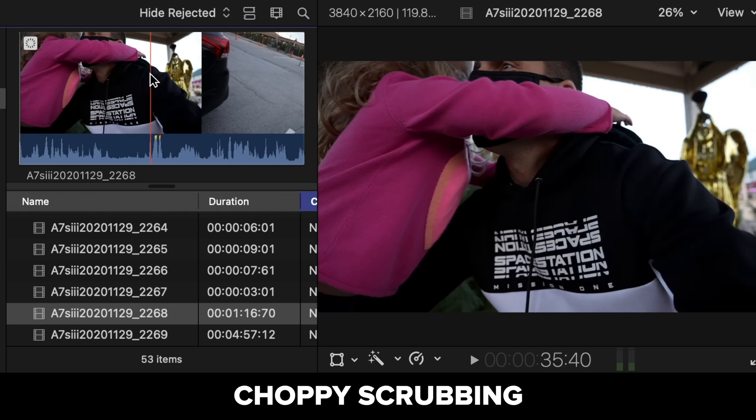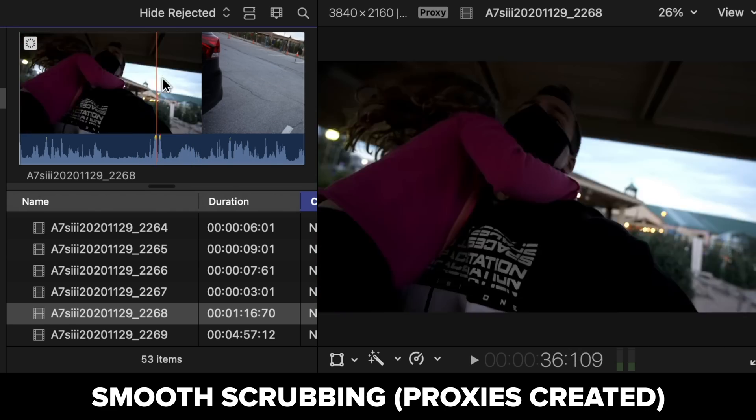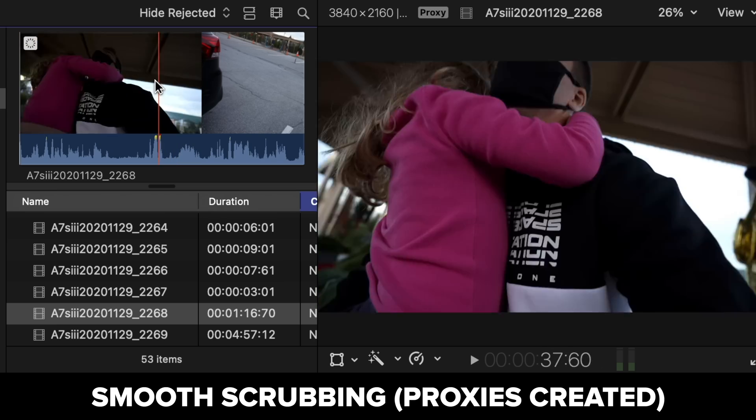Opening up Final Cut is extremely fast. Done — a minute and 30 seconds edited in 12 minutes. I have to say, this being the 8GB model, the 120 FPS did not scrub like it needs to. The way you pick clips is you scrub to the beginning, to the middle, you see where you want it to start, hit your end point. But here you can't do that — it's jumping all around. Strike one for 120 frames per second. You would have to make proxies on this too to really handle it the way you handle any other footage.